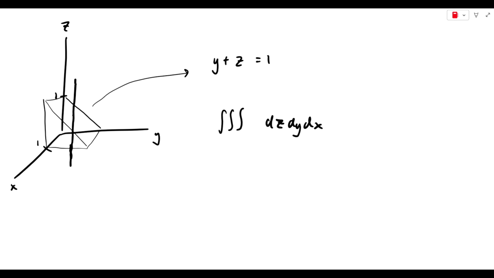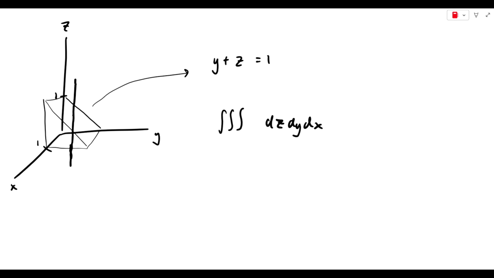Then draw out a line in the direction of the variable you're integrating with respect to. In this case, it will be z. So now we have a vertical line poking through the region. You're going to want to evaluate at what z value this ray enters and exits the region. So here, the ray enters the region at z equals 0.